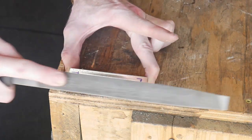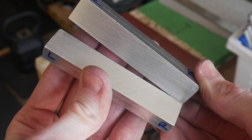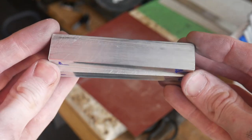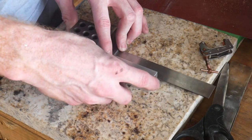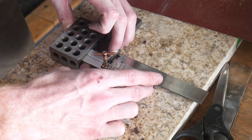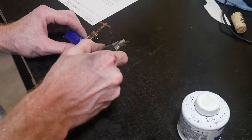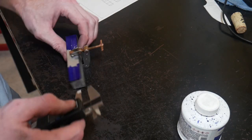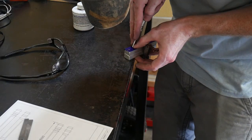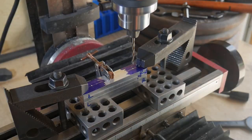The rest is cleanup — knocking the burr off with a file, then using sandpaper on the granite plate to get the other surfaces smooth. Next I lined up the two pieces together and clamped them so they can be drilled as a matched pair. Using a 3-2-1 block, a clamp, the granite plate, and a square, I got them square to each other and clamped up. I marked the center lines, center-punched the four hole locations, used a 1/8" bit to start the holes, then drilled a number-7 hole to tap the bottom jaw to quarter-20.